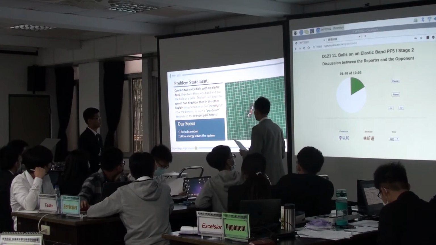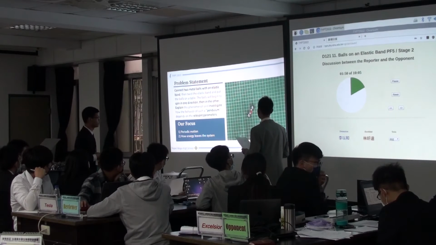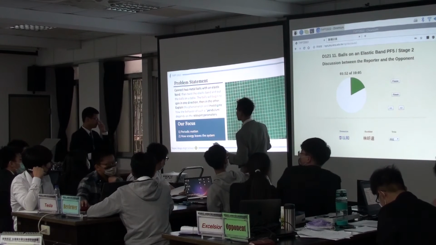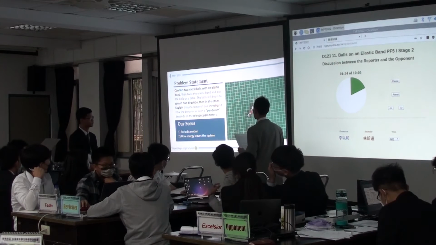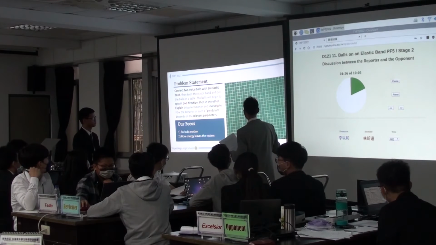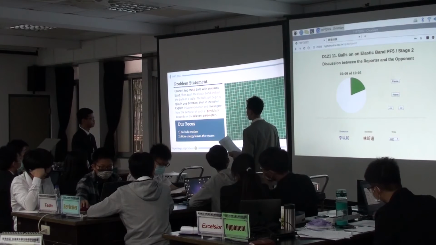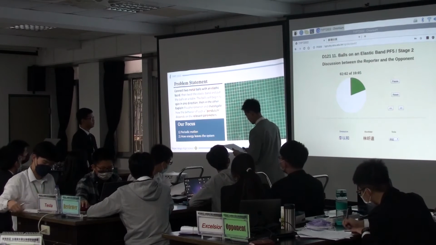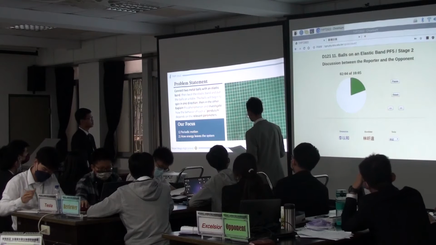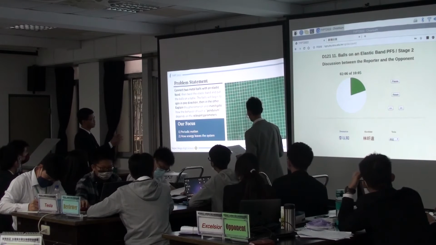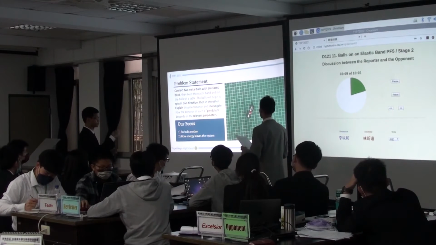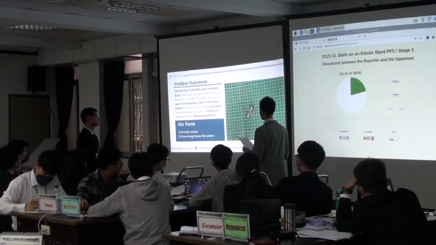Oh, that's a good point. Okay, we can investigate that more in the future. Like you said, it has damping motion, right? Yes. So the opponent thinks that if there is damping, it is caused by the sliding of the ball, so the system will finally stop rotating. Okay, I believe maybe when the ball is at the stage of almost done with its rotation, it might turn into sliding.